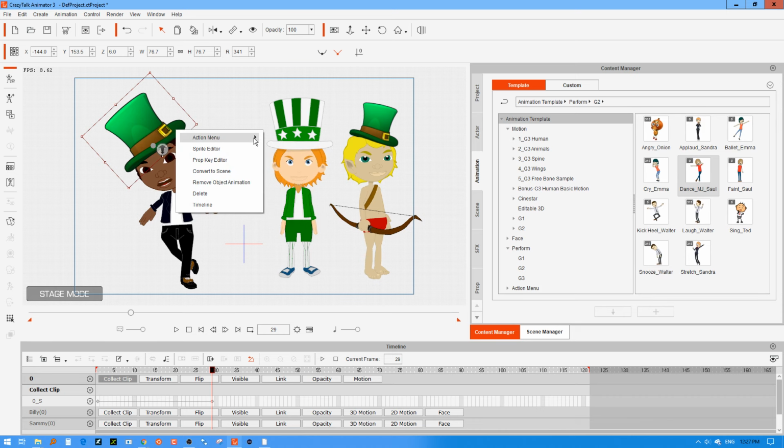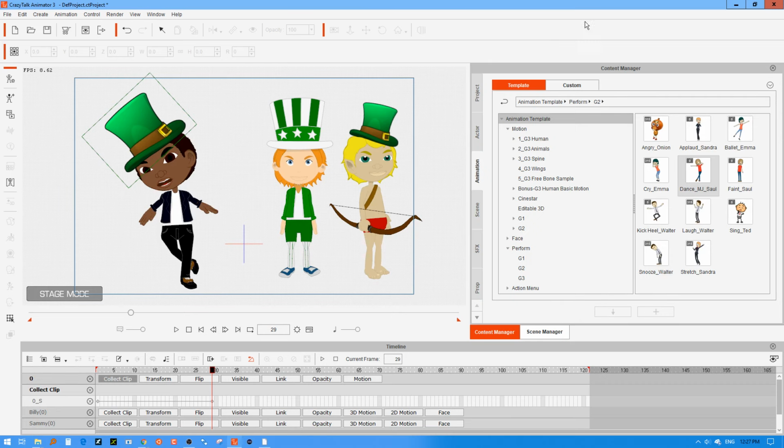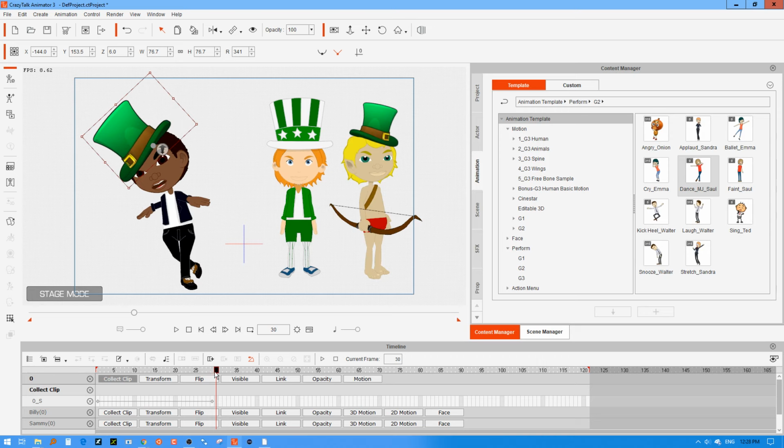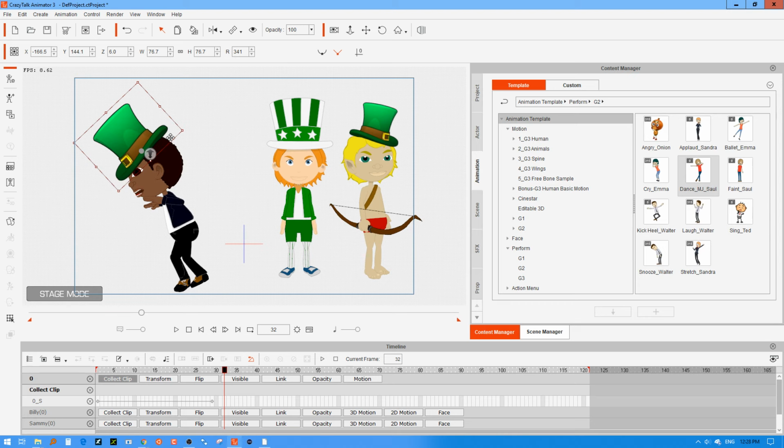It doesn't seem to have kept the angle. It should be 315. Let's take a look at the sprites. That's not gonna help. All right, well, I guess it did not retain the mirroring, so we'll just do that manually. All right, so we're just gonna keep pushing forward. So we'll go to the 90 since we know it didn't retain the angle that we wanted.